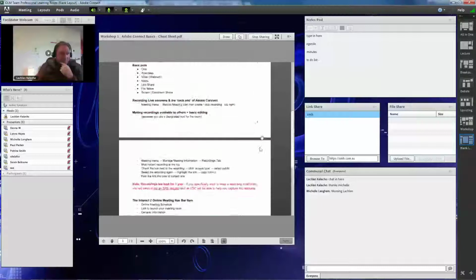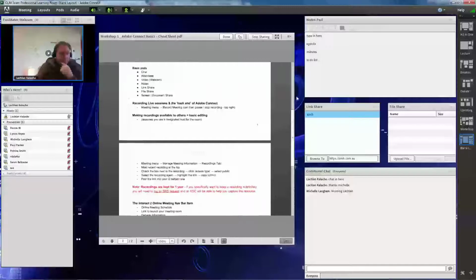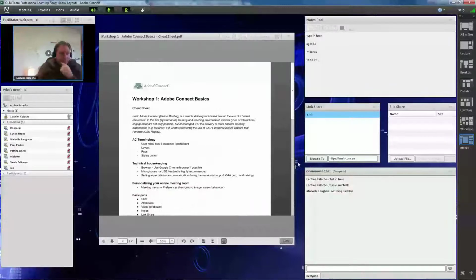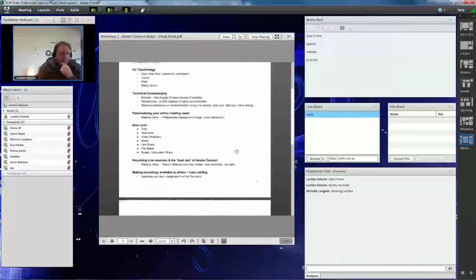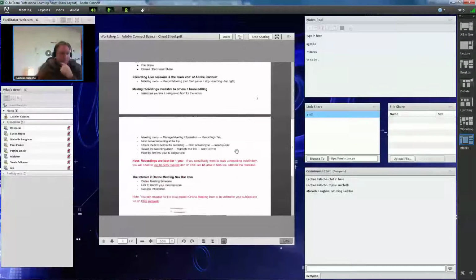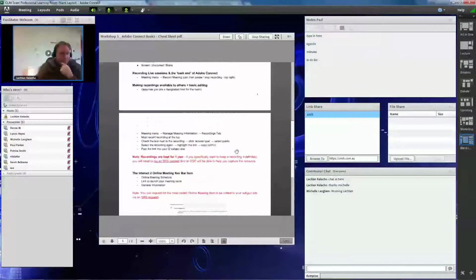and what you can see at the moment, because all of us are presenters or hosts, is that when we move that object around, everyone else in the room moves with us. And that's because down in the bottom right hand corner of the pod you'll see a button that says sync. And if that sync button is depressed or coloured grey as it is now, it means that all of us see the same things together. So if I navigate through this document like so, all of you are coming with me.